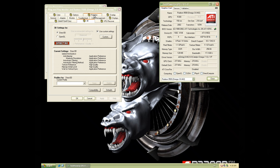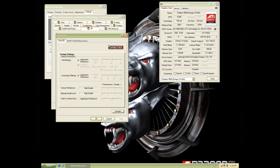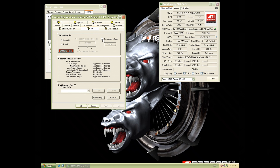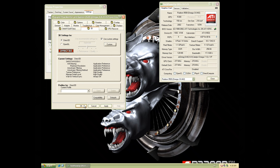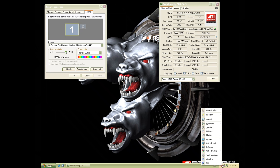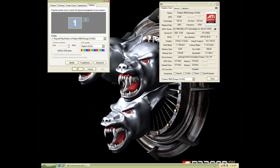This is what the control panel looks like. I'm just gonna make sure that VSync is turned off — I have to untick that and then go into custom settings and just make sure it's turned off there. That's all good because we're gonna run some 3DMark. We also have ATR Tray Tools installed, which has a lot of tweaks to do various things. The ATI Omega driver is very interesting.